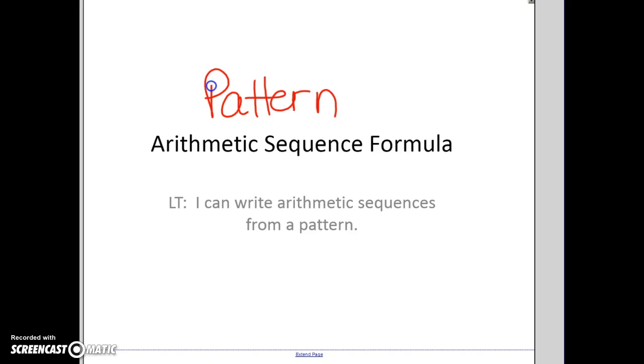but unlike the geometric sequence, this pattern is made of addition or subtraction. So each next term has either had something added or subtracted to the term previous to make it. And that something is called a common difference, and it must be the same. The common difference must be the same for the whole pattern.